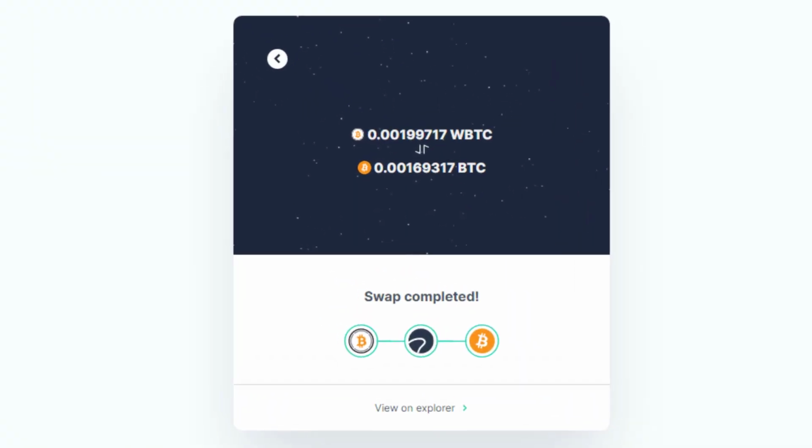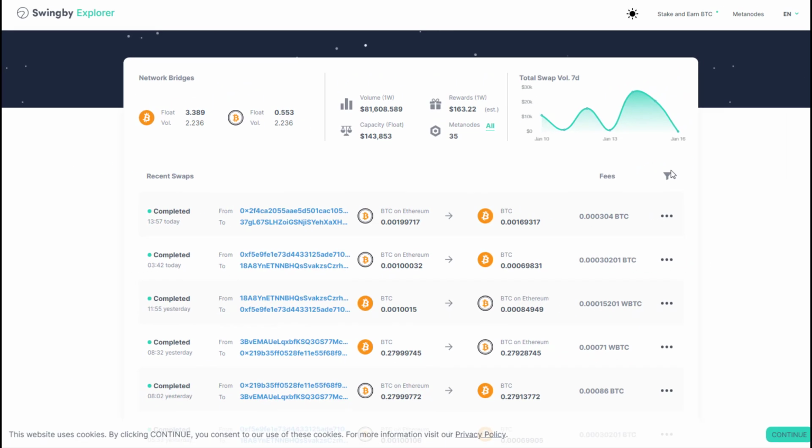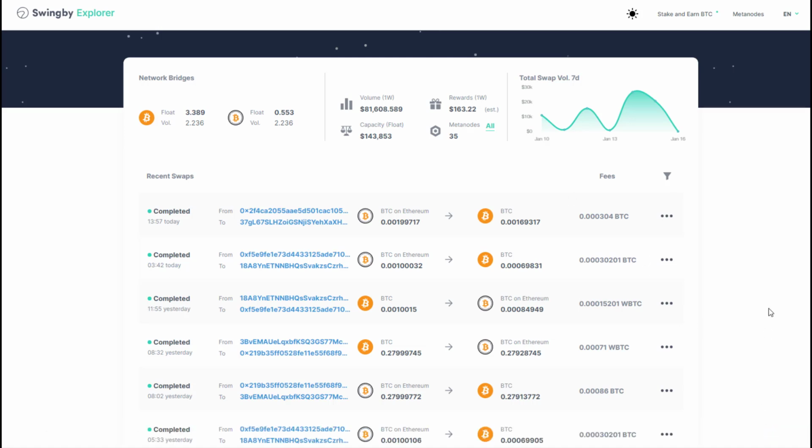Alrighty, and I'm back and the swap is completed. So it did take longer than expected. I wasn't sure how long it would take, but it took about an hour. But keep in mind, they just launched this mainnet. It only has 35 metanodes now, so I imagine as they build out their metanodes, as they build out the platform, it will go much faster. But with the Skybridge Explorer, it was great. I could keep track of it just like Etherscan, and really didn't have to worry at all during the transaction because it was keeping me up to date on what was going on.